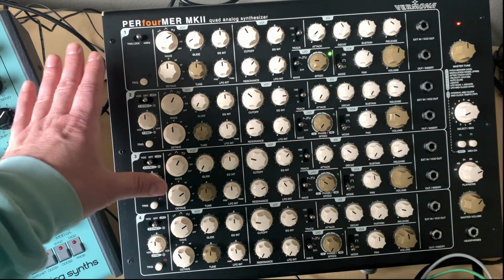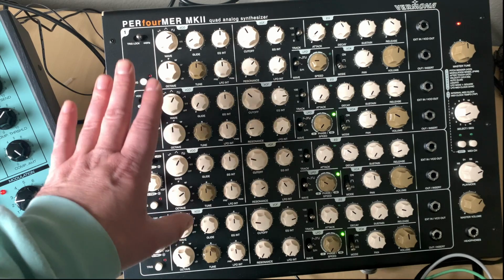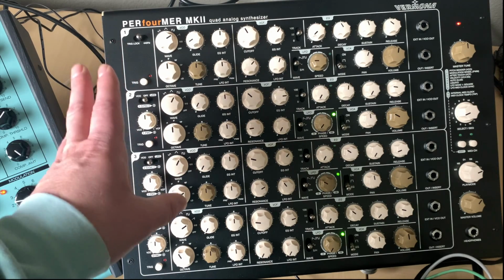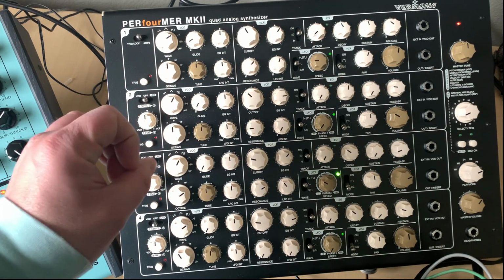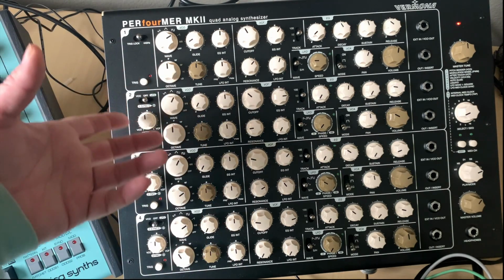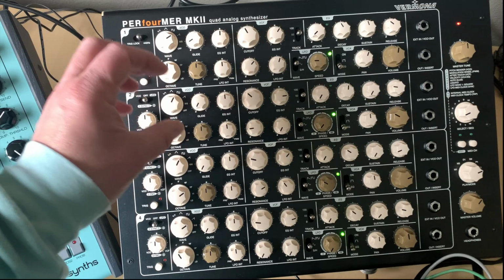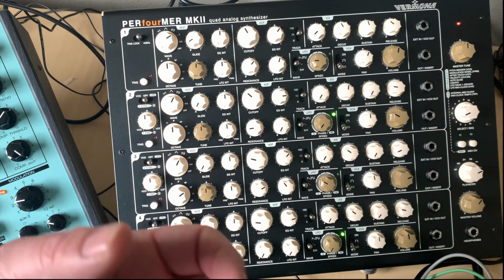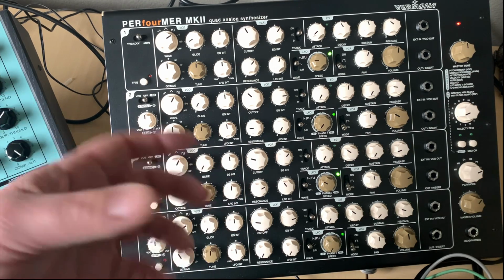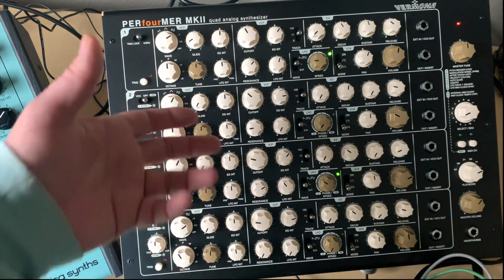So the sound of this was what really blew me away. It really sounds very organic. I've heard a lot of synths in my time, and this is what people talk about when they mention the magic of it. It may not be for everyone, but there's certainly this organic, kind of 80s feeling about it. I can't say that it's any kind of drift from the oscillators or anything. It's hard to pinpoint what it is, but it gives you such an emotional feeling as you work with it. And I think that's where people really fall in love with this thing, is that they get an emotional connection to the way it sings back with its oscillators.